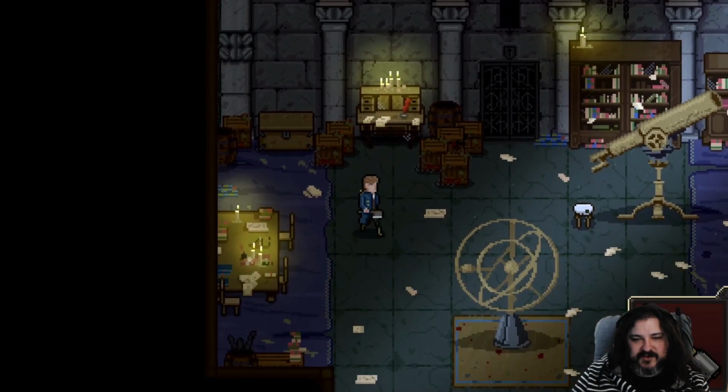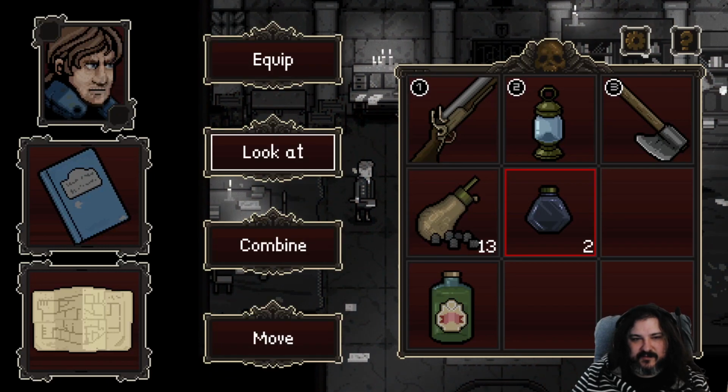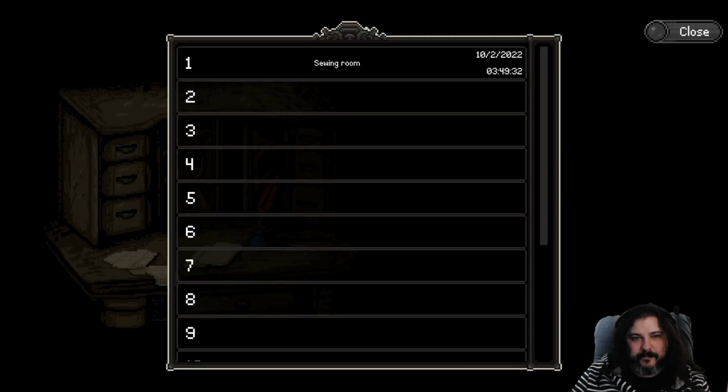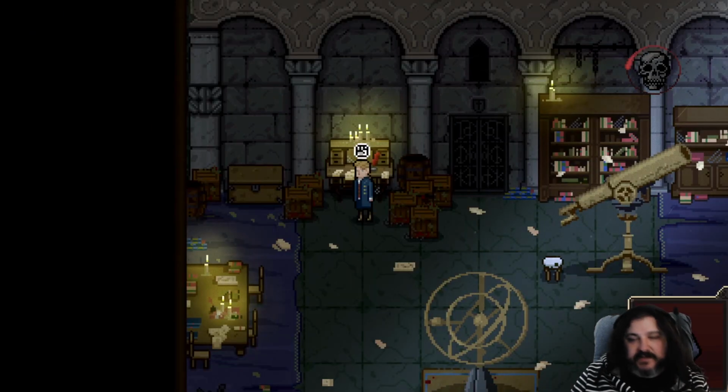Can I, like, hold on to just one ink? No. Very well. Equip. Save again.